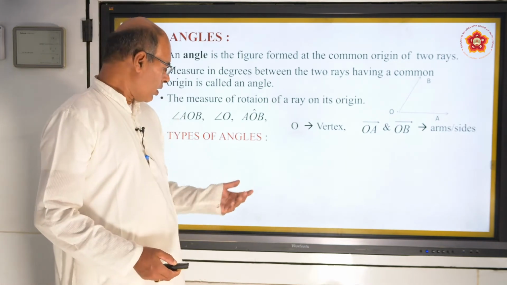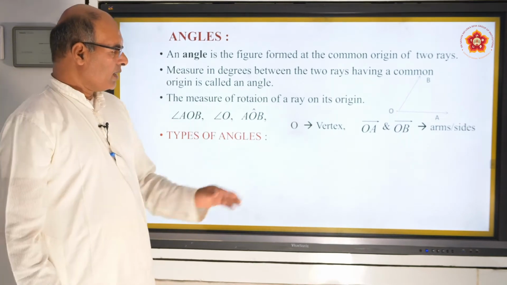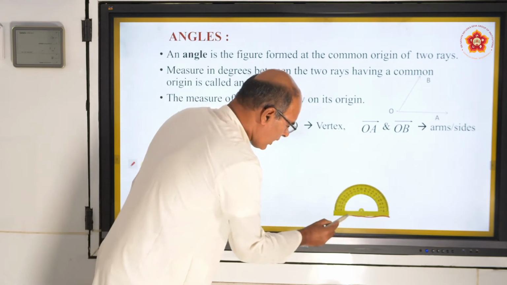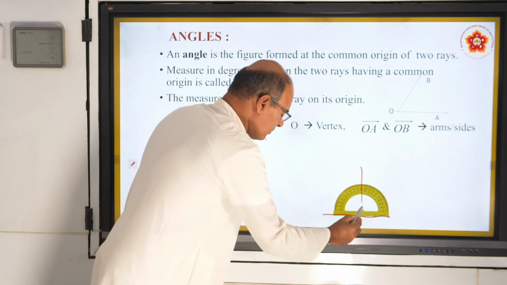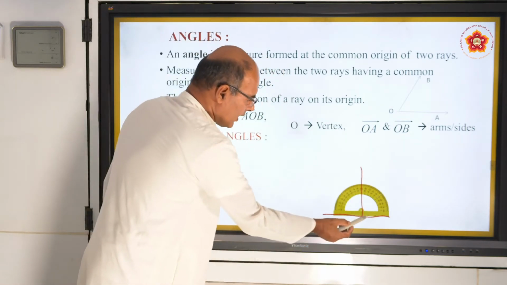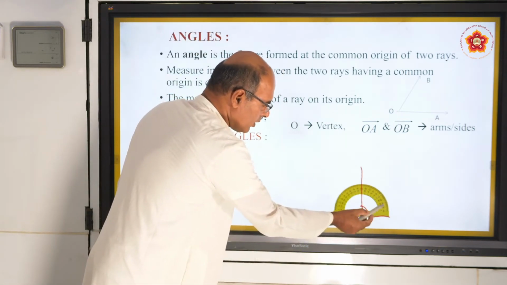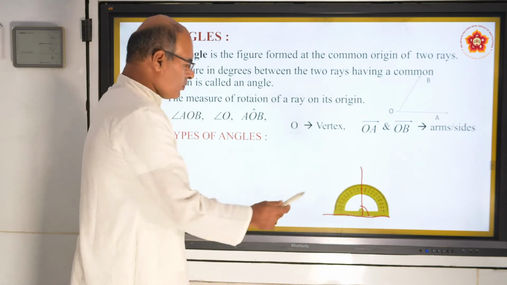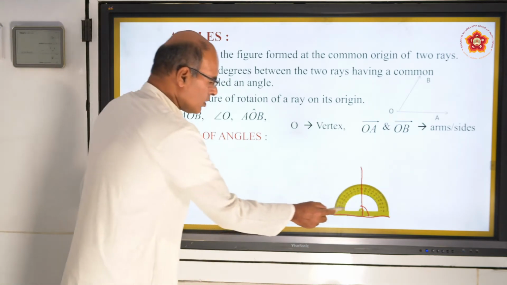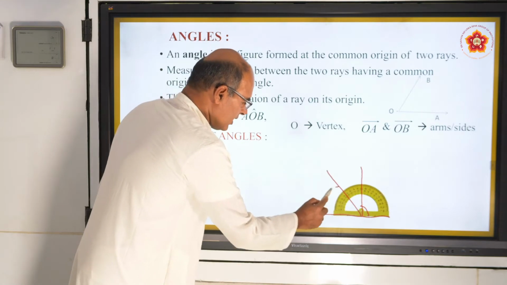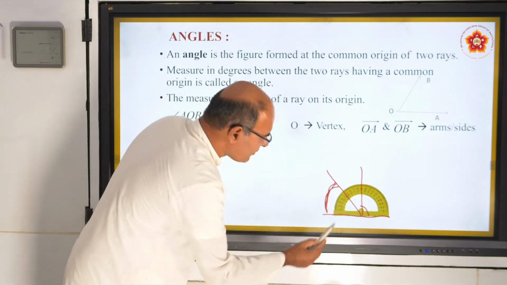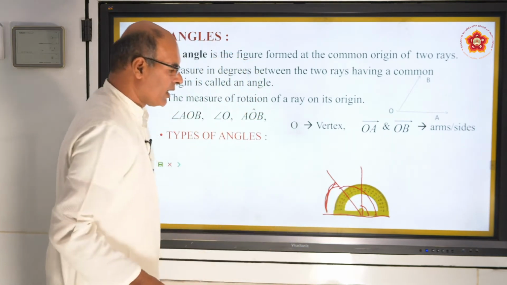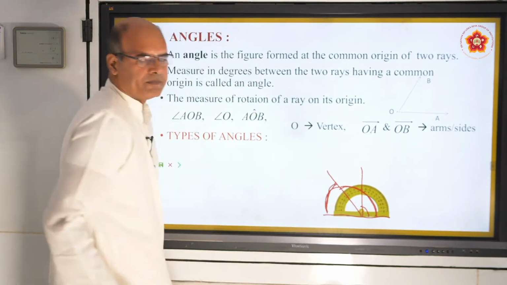So you all know this. The angles are classified on their measurements. So look at the protractor. If I take a base here, one line, and another line here, then we have two angles. One angle is here. So here to here it is 90 degrees. Similarly here to here also it is 90 degrees. The angles which measure less than 90 degrees, suppose I draw a line here, then this angle measures less than 90 degrees. This angle is 45 degrees here. If you measure from this side, it becomes 135 degrees. So it is more than 90 degrees.